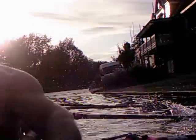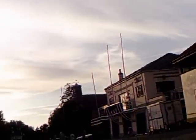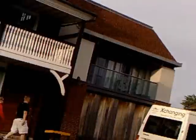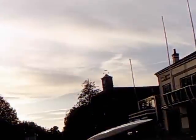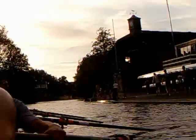Down. Okay, and easy there, and drop, let it run. Good work, boys. Excellent work. Take 10 seconds, then we'll paddle ghost pressure to the boathouse. Okay, right, boys. Sit at backstop, just paddling ghost pressure back to the boathouse. Ready? Go. Just ghost pressure, guys.